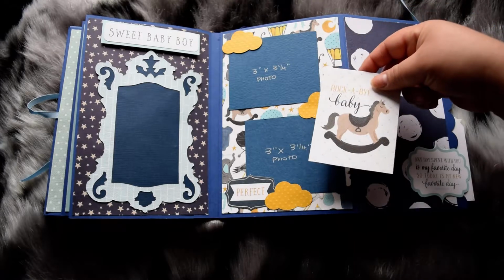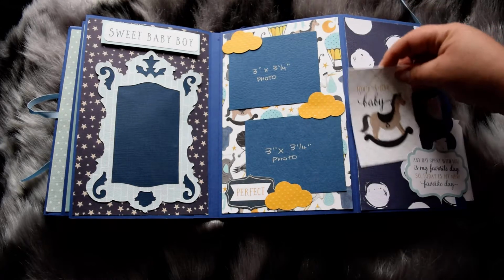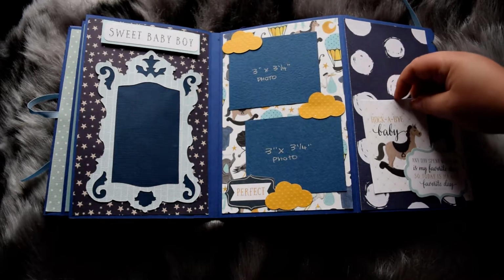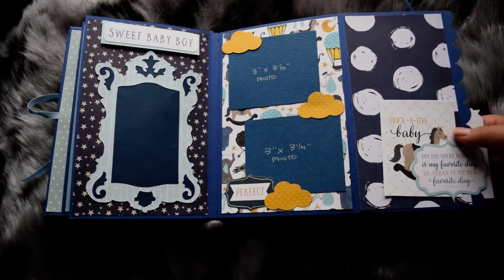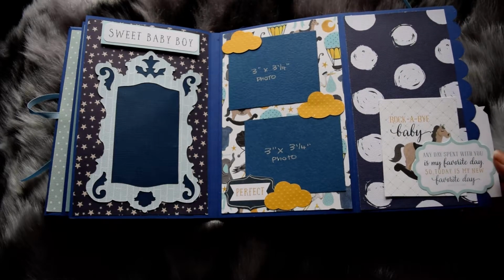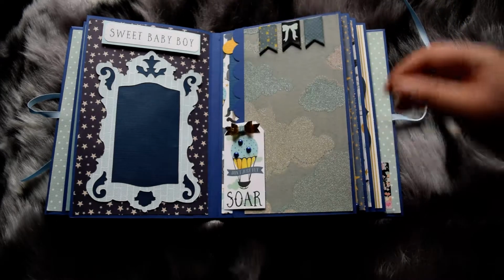And so see, there's one of the double-sided papers that I didn't want to really mess with. And so she can put a photo back here, or she can just put a piece of white paper and write on it. And then it says, any day spent with you is my favorite day. So today is my new favorite day. I thought that was super cute.